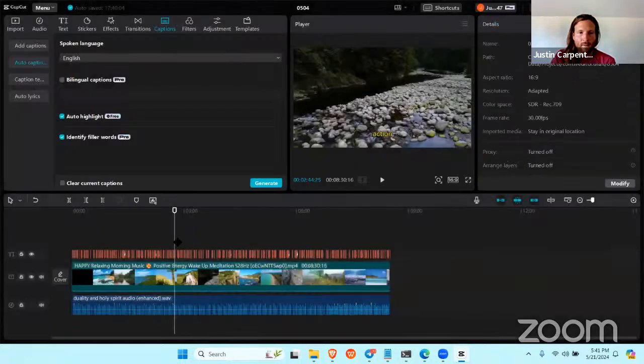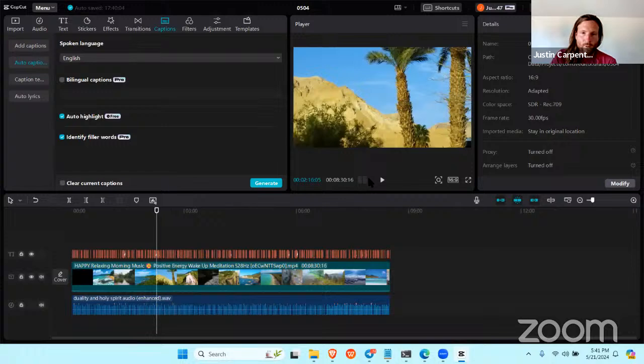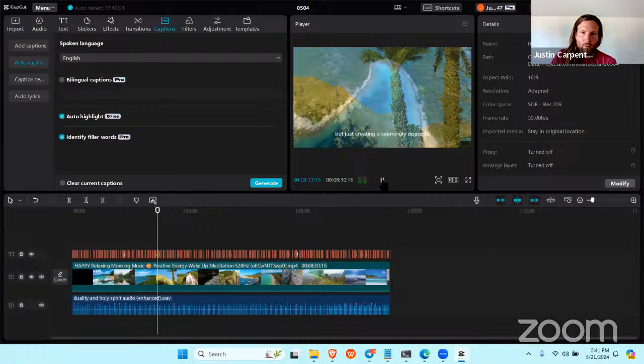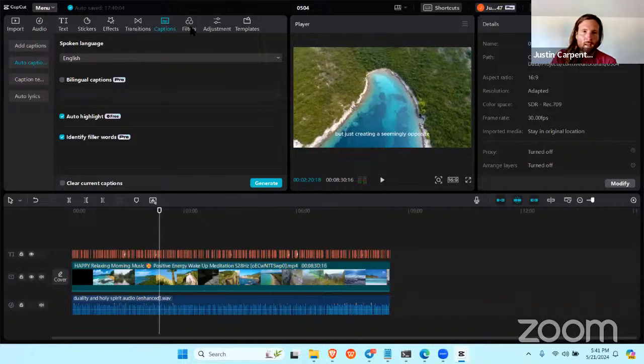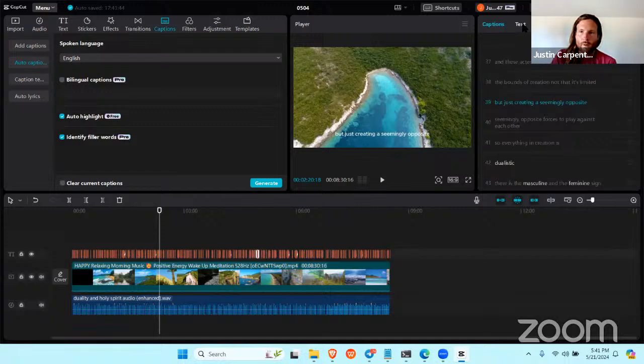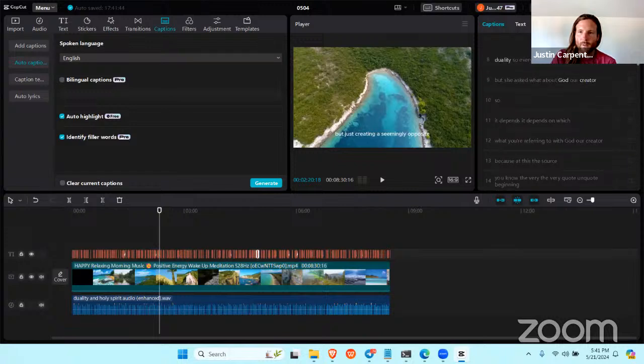So I'm going to cancel that because I was just identifying the filler words. Then you can see it shows just the caption here. And with the captions, you can see from here what it's looking like.